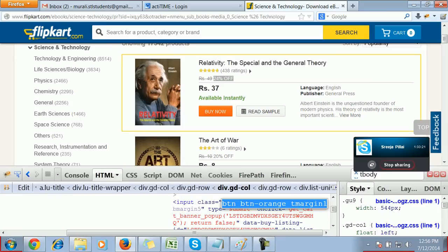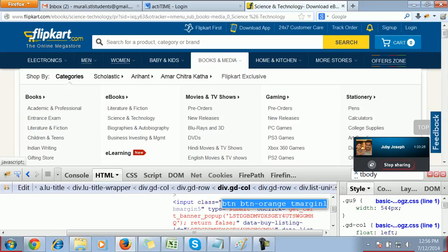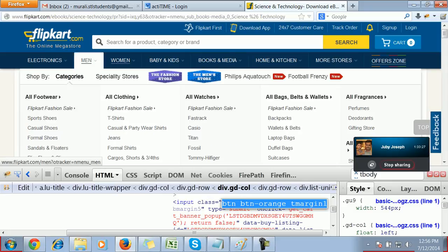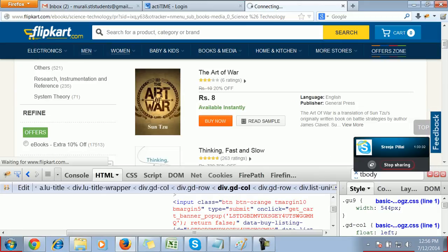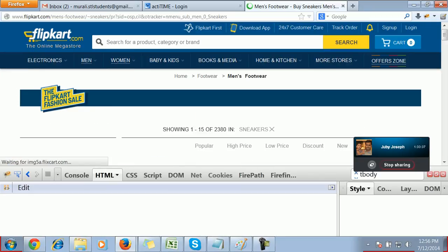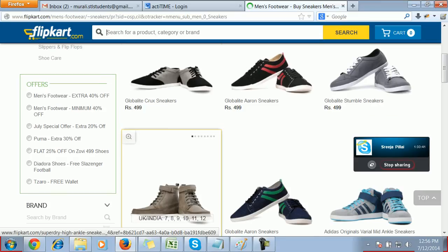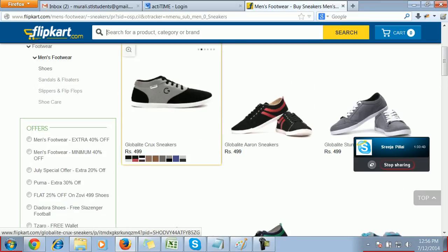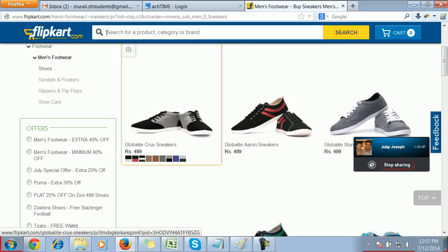Then next, go to men, for example go to sneakers. In the sneakers, you can just go to one page. For these sneakers, I want you to get the price in rupees.